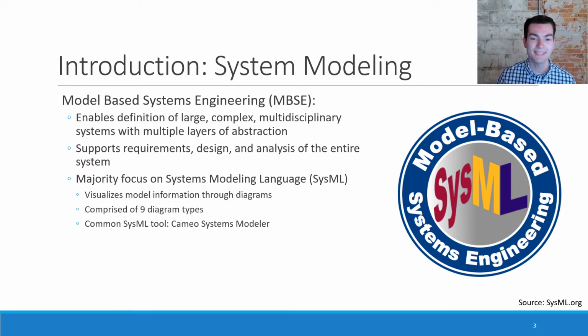SysML is an MBSE specific language that visualizes model information through the use of 9 individual diagram types, each of which achieve specific and independent goals. Further details on the state machine diagram and activity diagrams, which are 2 of the 9 total diagram types, will be given later in the presentation. With the power of SysML, systems can now be defined. But what if the system is safety critical and also needs to be validated or verified?